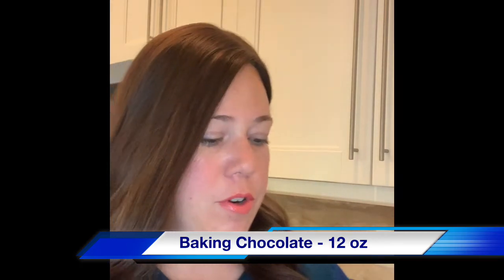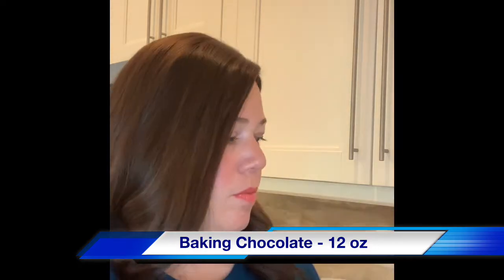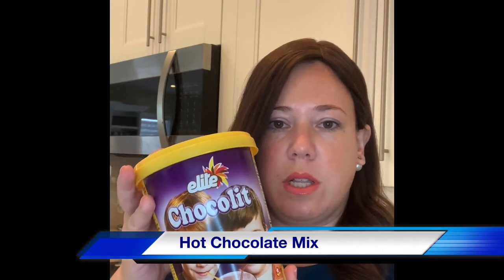You're going to need a couple of items. The first thing that you're going to need is some sort of baking chocolate. Today we're using this Alpro Swiss baking chocolate. You're going to need some hot chocolate mix, and today we're using Elite Chocolate. And of course, marshmallows, because what would hot chocolate be without marshmallows? This is the Posh Kids mini marshmallows.